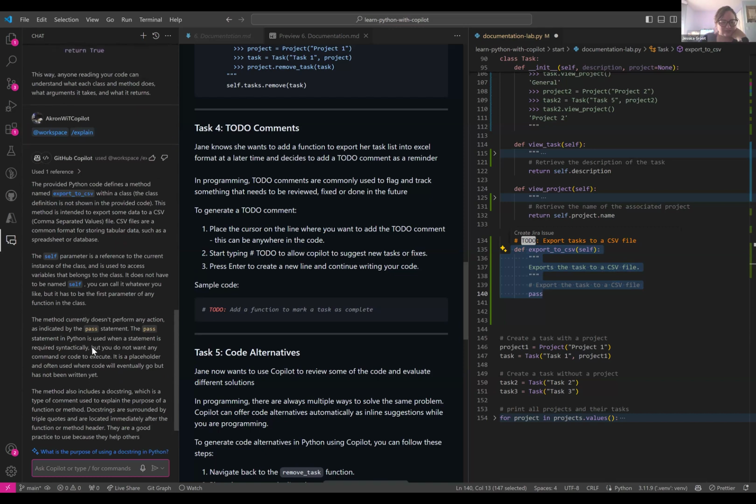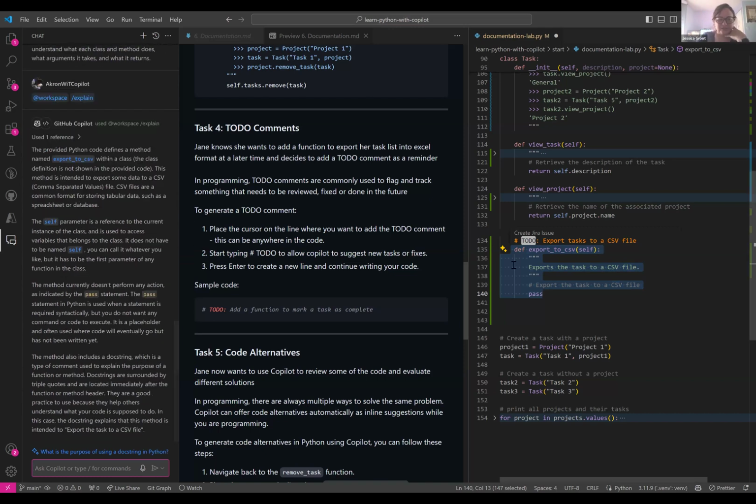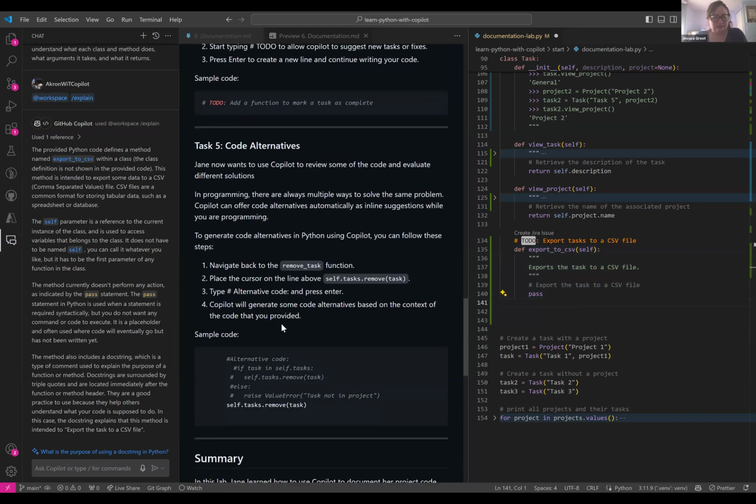Yeah, so it just wrote me a big explanation about what pass is. It's like a placeholder to be used where code will go, but it hasn't been written yet.